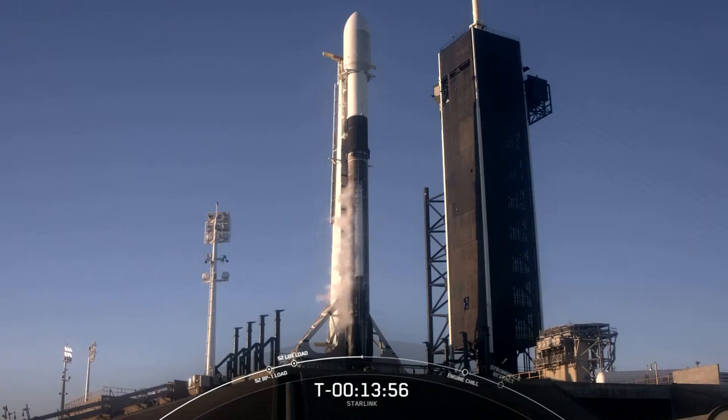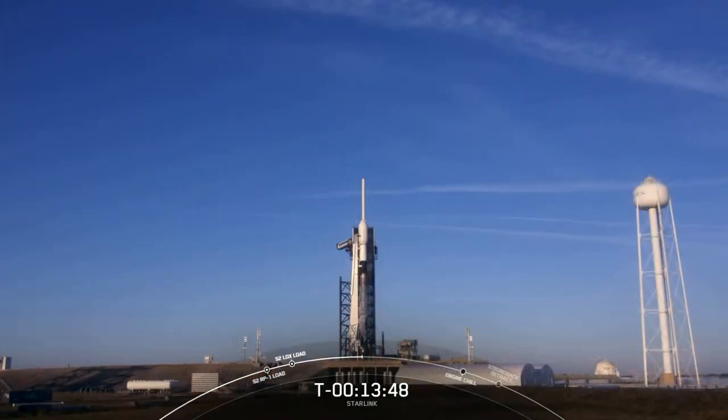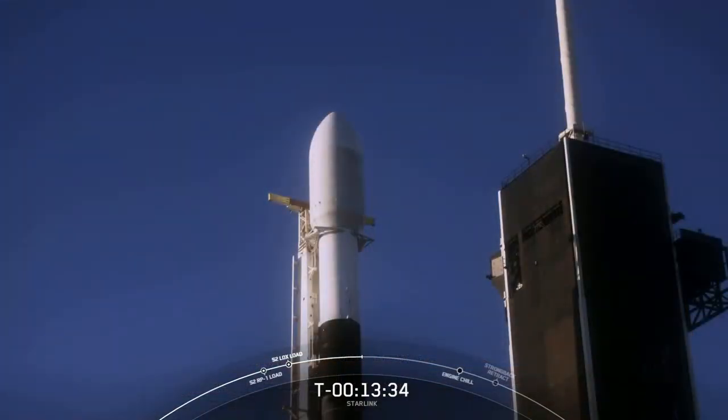Falcon 9 has been loading propellant since T-minus 35 minutes, and currently our rocket-grade kerosene, or RP1, is nearly fully loaded on the first stage, which is the bottom two-thirds of the vehicle. The first stage is responsible for accelerating the vehicle through the Earth's atmosphere to the edge of space with the help of 9 Merlin engines. Now, directly above the first stage is the black carbon fiber interstage, which you can see there at the bottom of your screen, and connected to that is the Falcon 9 second stage.